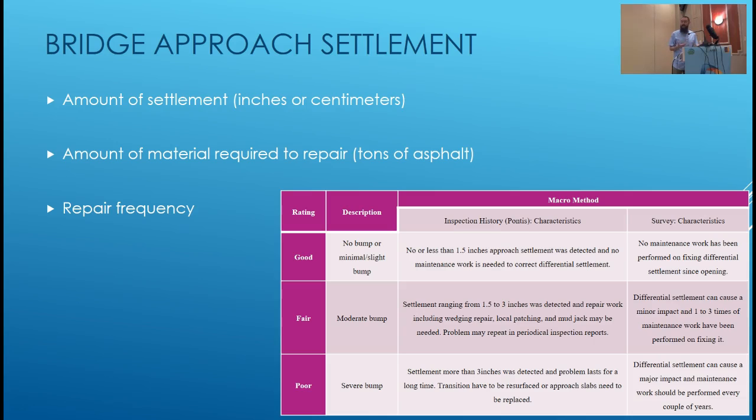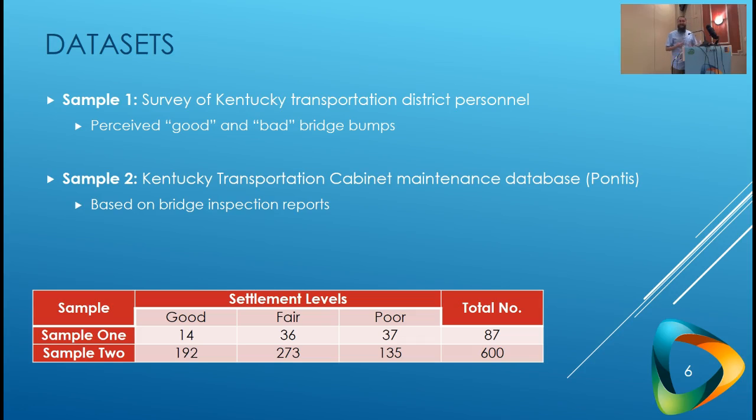And the way we were able to track that is we went through 2 different methods. We had an inspection history where every year or 2 years, depending on the bridge type in Kentucky, they have to inspect the bridge and they would rate the condition of the approach on a 1, 2, and 3 scale. So if it's in bad shape and then suddenly it's in good shape the next time it's inspected, it's probably been repaired there. The other thing that we did was we did a survey amongst district personnel to identify, well, what's your problem bridge bumps? Because they're the ones that are dealing with having to fix them.